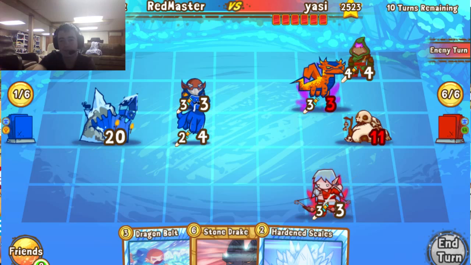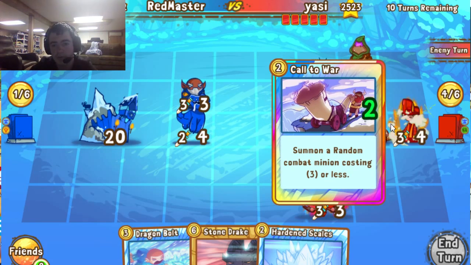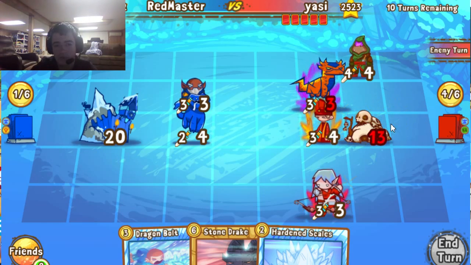Alright, so Hunter's probably going to trade off with the Fire Drake, most likely. We do have some extra bodies on the field, so that's always good. At this point, we have a lead, 20-11. Another Call to War coming out. The Missionary will get healed, will heal the castle. Maybe we should have attacked with Assassin or something before so he can trade nicely. I don't know.